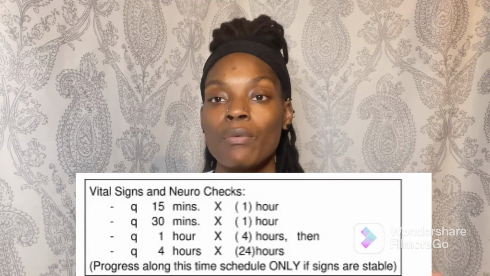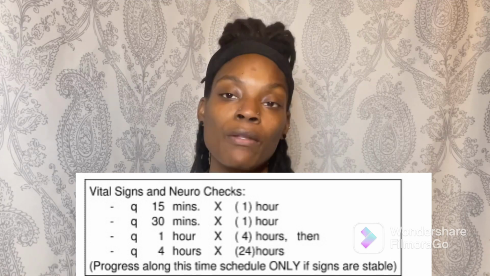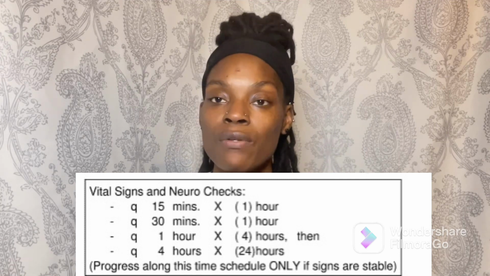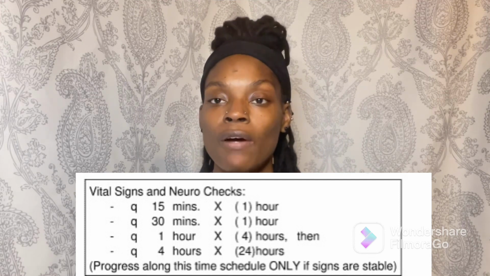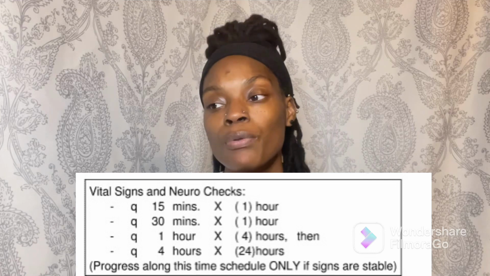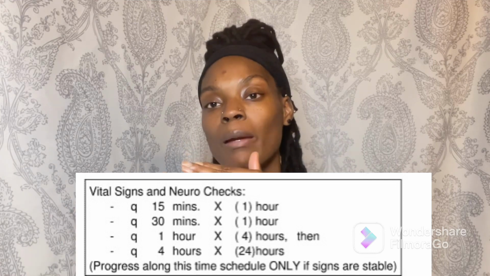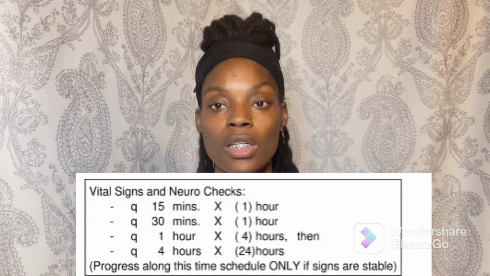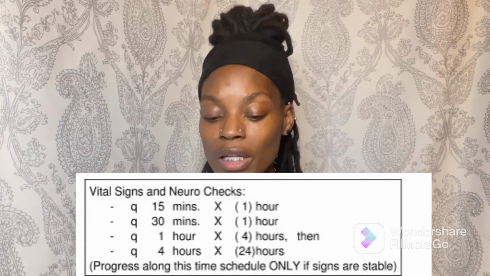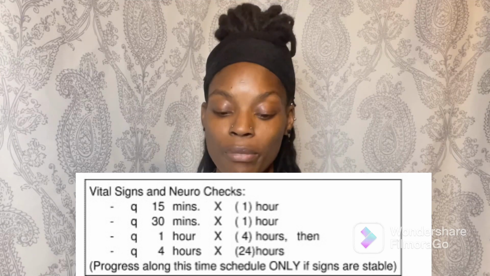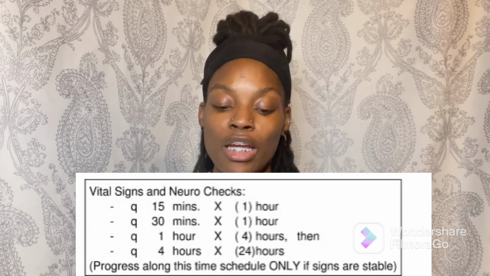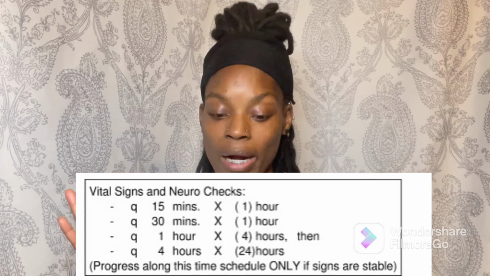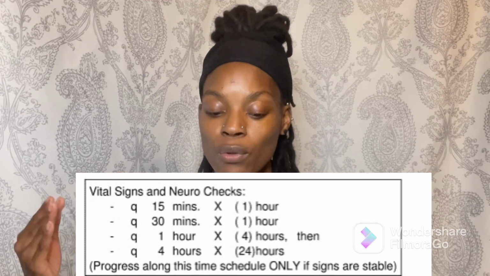You're going to have to do these neuro checks in this order, and it's going to be in PCC. So it's very important to have the time that the person fell and start getting these vital signs as soon as you can after the fall, and put it in the computer, because once you put it in, the computer is going to generate the time frame that you need to do these neuro checks. So the schedule is every 15 minutes for the first hour, every 30 minutes for the next hour, every hour for 4 hours, every 4 hours for the next 24 hours. And this is if the resident is stable.